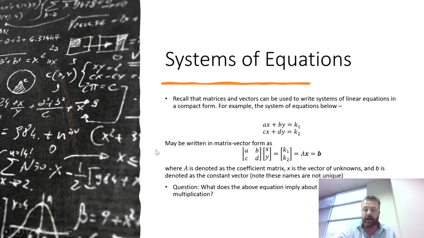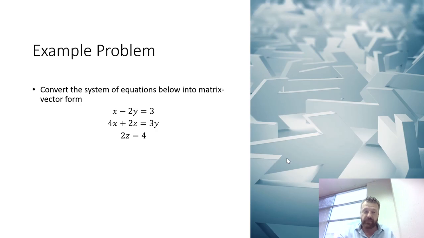So in this case, we multiplied the coefficient matrix times a column vector, and we got another column vector. We will say something about that in more detail when we go into the next learning module. So let's look at an actual example problem here. This is a little bit different because we have 1, 2, 3 equations. And in addition, there are 3 unknowns, or 3 variables.